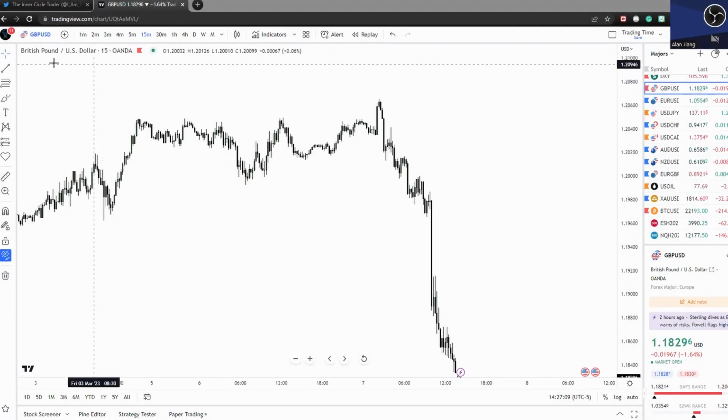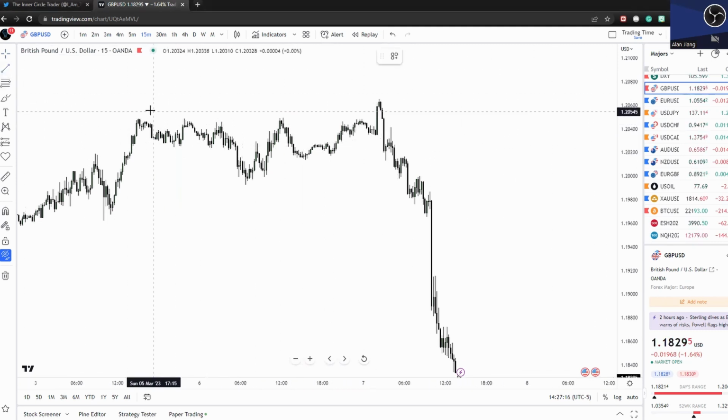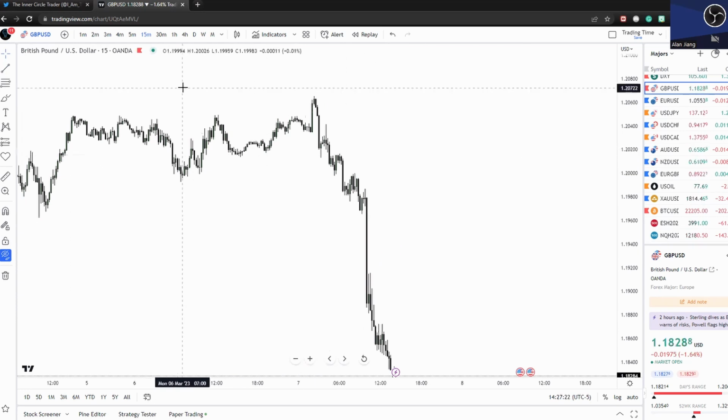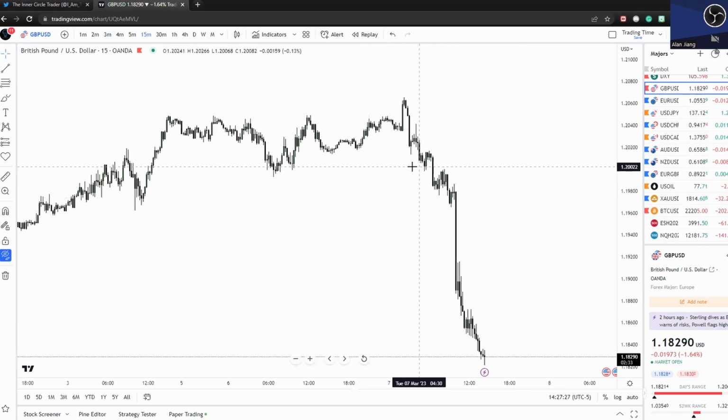Good morning, guys. This is Alan here, and we'll be going over GU, a trade that I took last night, just because this was one of the ones I've been looking at for quite a while. Before I show you what I drew on the charts, I want to give you guys 5-10 seconds to see where you may have caught the same trade or a similar trade to me.